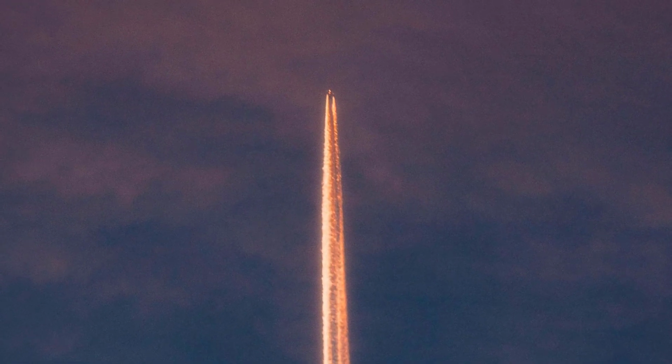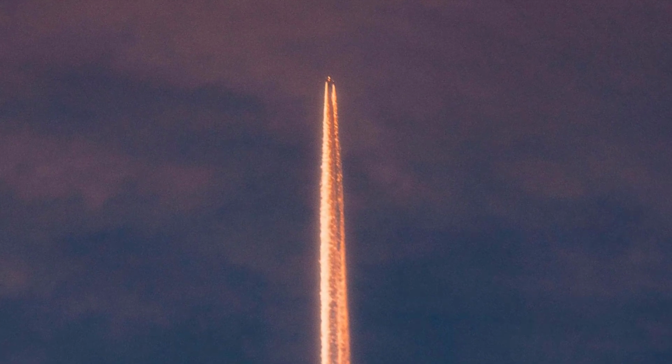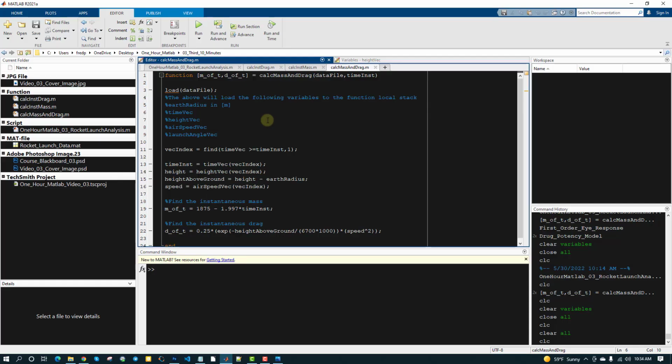The data file this time is not a text. Let's go to MATLAB. So the data file that we are talking about is not a text, or in other words, ASCII file format. Rocket launch data.mat. This is a MATLAB binary file format. Humans can't read this file format, but computers can, and this format is very efficient compared to the ASCII file format, especially so for large data sets.